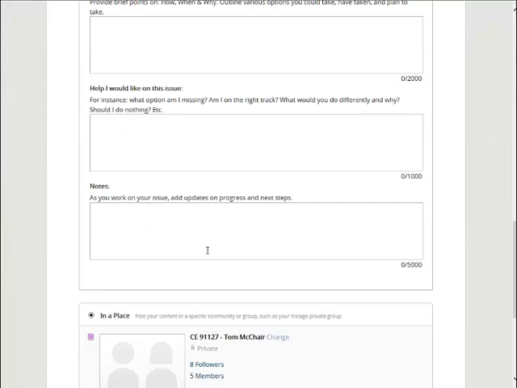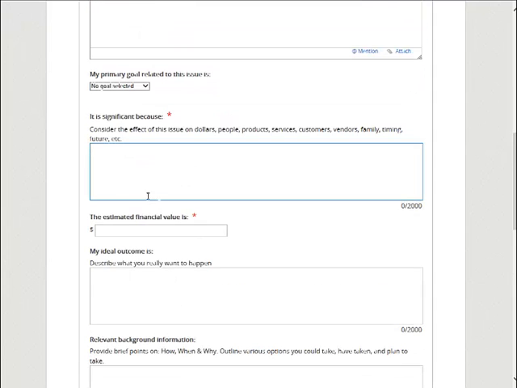Now, I want to take a moment to explain that you don't have to put every bit of detail into these boxes. If something in your issue is a little bit more sensitive than you'd like to put online, it's perfectly okay to say "to be discussed in meeting" when talking about particular areas of the issue. The idea is to give your fellow members enough information that when you show up to the meeting, they have better questions to ask you and you get a better result.